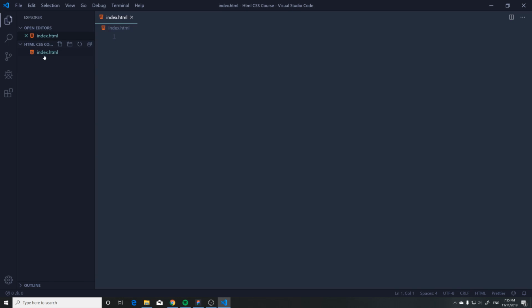We're just going to keep the index. And just to keep this simple, we're just going to write one HTML tag in here. And then we're going to set up a proper layout, or kind of a structure that you're going to be using for all of your websites. And then I'm also going to show you a shortcut that's very awesome in VS Code. That's just going to make it super fast, and you're going to be up and running in 2 seconds. Okay, Ed, stop talking. Show me how to do this.